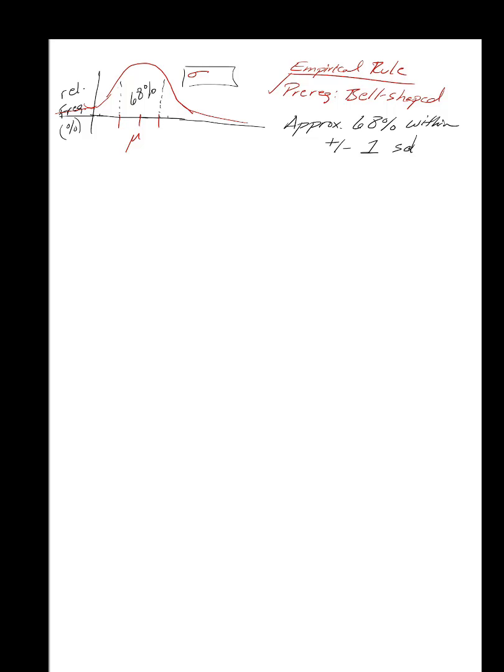And then still building from the center, we can go out even more. We can say, you know, let's look at 2 steps above and 2 steps below the center, that mu, using again this step size that's specific to this data. So going above 2 steps, below 2 steps, the empirical rule tells us we have approximately 95% of that variable present within plus or minus 2 standard deviations.